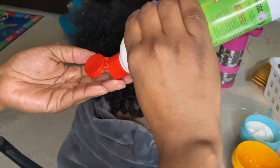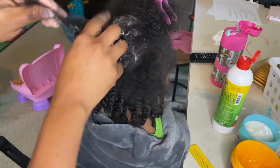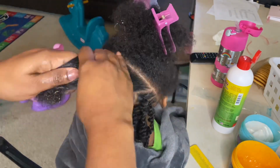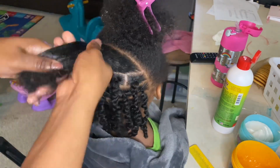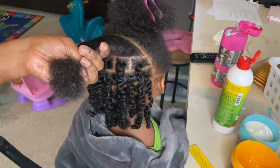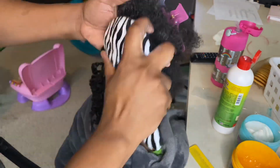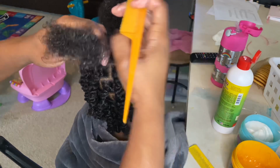Hey guys, so a quick check-in on this wool moisturizer. I am not a fan of it due to the smell. Like, it smells like wet dog. It does moisturize and soften her hair pretty well, but I think I will substitute it for something different because I could not take that smell. But, I mean, it does its job. You know, it moisturizes and everything like that.